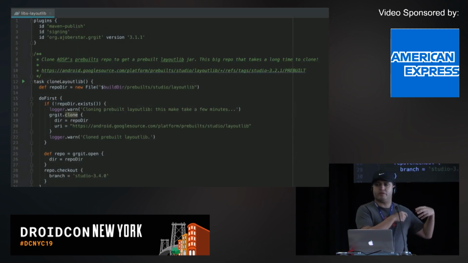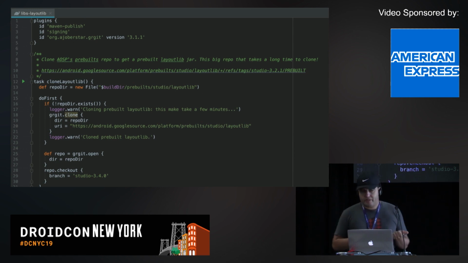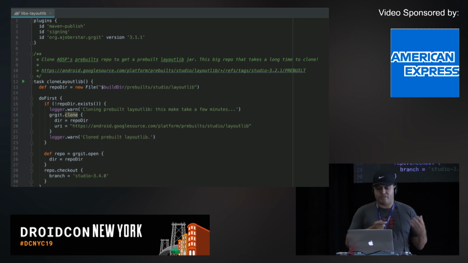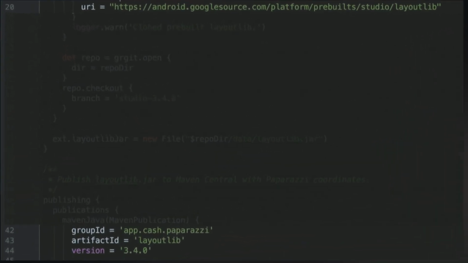They have a pre-built repo with a lot of their pre-built dependencies. I'm assuming that's just how the Google backend works in order to make efficient build speed times. So with a little bit of Gradle magic and the Git plugin, which is essentially a plugin to allow Groovy to interact with Git, we can clone and publish the pre-built jar from Google to Maven Central under our own coordinates.